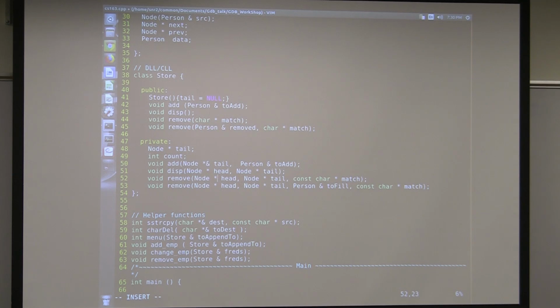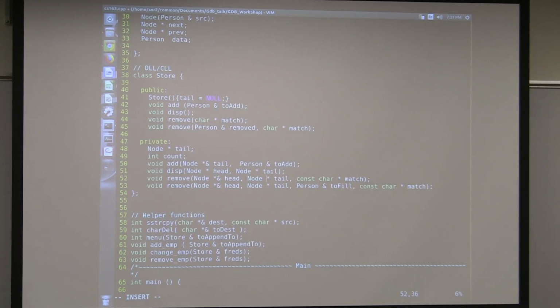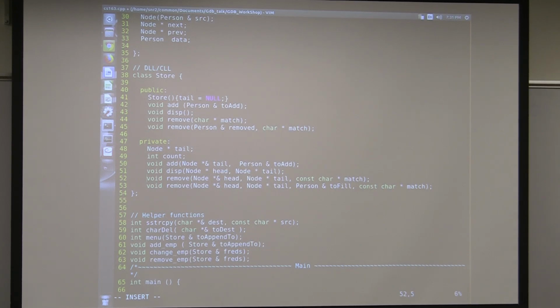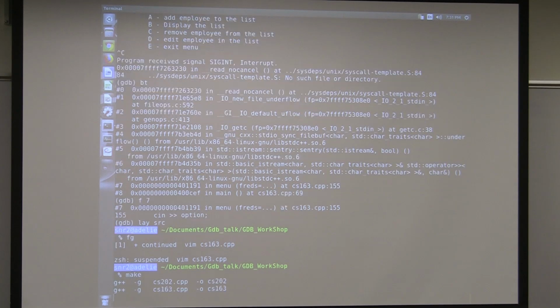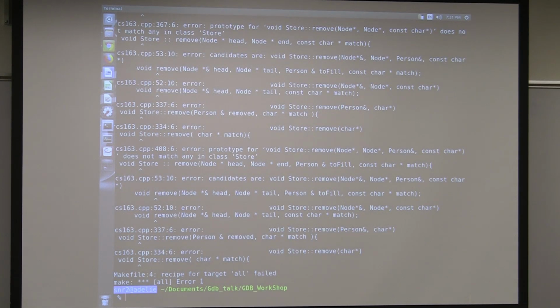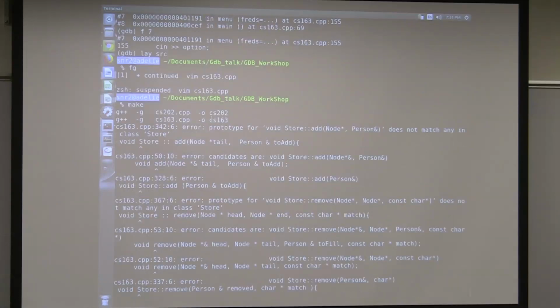Yeah, those should be by reference, right? We're not going to have these tails be by reference because these are actually stopping conditions. That's a really good way to do CLLs, to actually just pass in the stopping condition and check to see if you're at the stopping condition. And it's really functionally very nice to do. So let's go ahead and recompile. Whoa. Oh yeah, because we didn't change it in all the other spots.